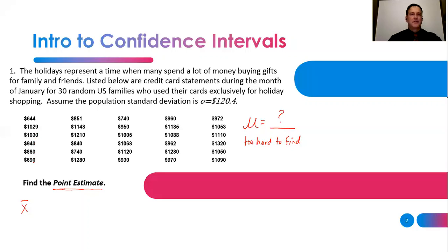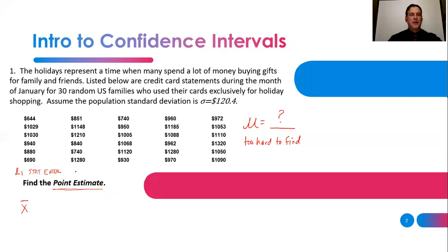values, the dollar values for what was spent during the month of December, and then stated for their January bill. So here's what I need you to do, and this is probably the hardest part of today's lesson: take all these data values, all 30, and store them in L1 of your graphing calculator. Remember, the way you get there is just by hitting stat, and then just hit enter, and then you can list all of those in L1.